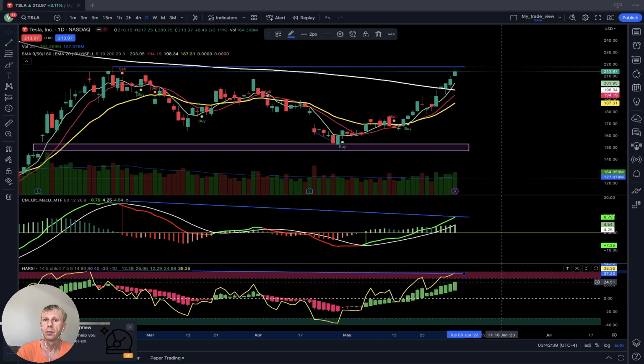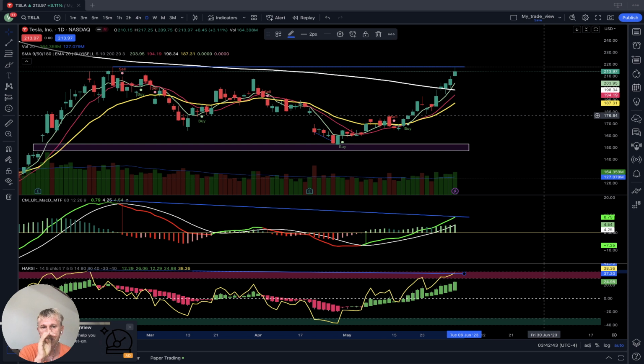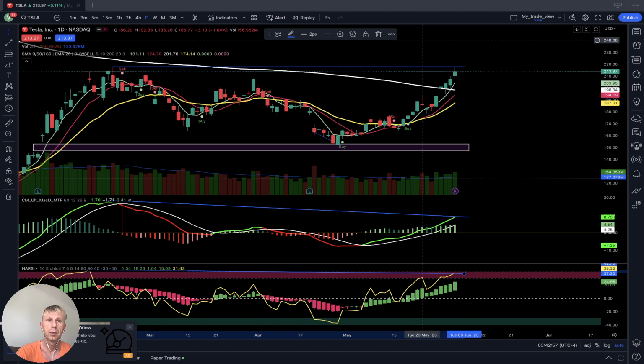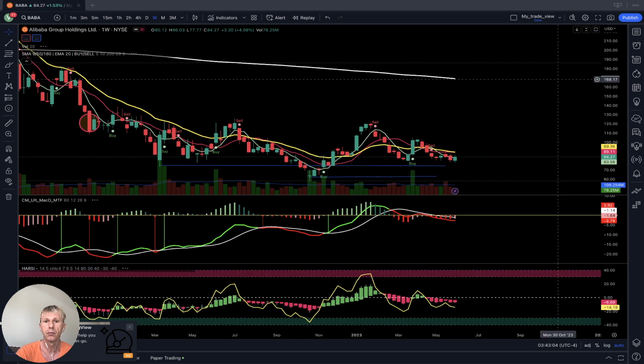That's what we observe. Tesla wants to have some correction. Apple wants to have correction. Tesla wants to have correction. BABA, NVIDIA, they all with bearish divergences. It means that when they will start bearish divergences, it will be bearish trend direction for Qs. Okay, let's move to BABA, Alibaba Group weekly time frame.